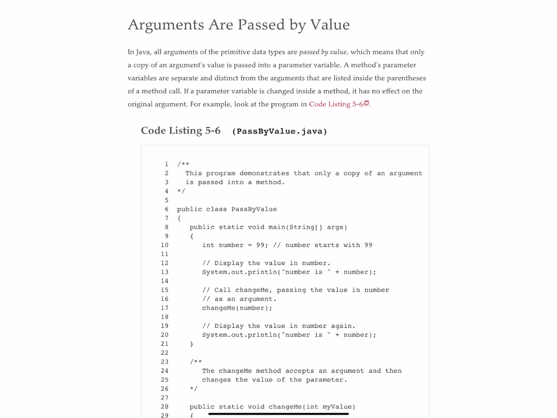So this way, the called method, the method that's going to do the work, can do the work on a copy of it. And if something goes wrong, we're not totally screwed. But for the budding developer, it does have some issues that come along with it. Because we're only passing a copy over to our called method, that means that we potentially never change the value inside of our calling method. So inside of main, for example, we never change that value.